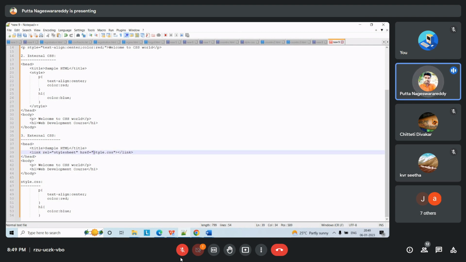Suppose, for example, I have created one folder named CSS. Within the CSS folder, I will keep all these style.css files. Then I need to give the folder name slash that file name. If I don't want to create any folder and keep it in the same location as the HTML page, then I can give it like this, style.css.